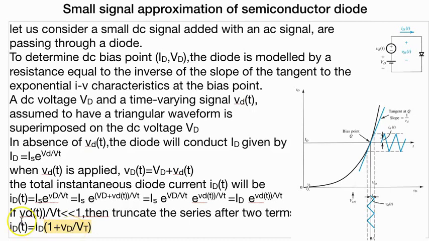Thus it means that we ignore the time varying exponential function, and the VD, that is the DC. This is the DC voltage. This is not, my friends, any time varying voltage. It is the DC voltage. Now, VD(t) over VT into ID. So this makes the time varying diode current a constant diode current, and it will remain the same throughout.